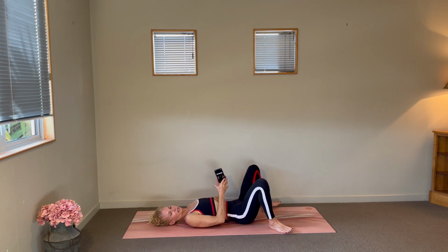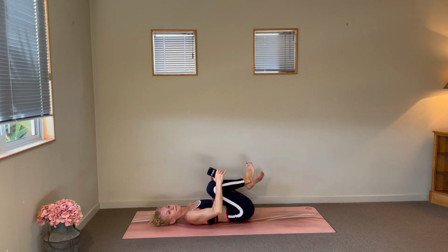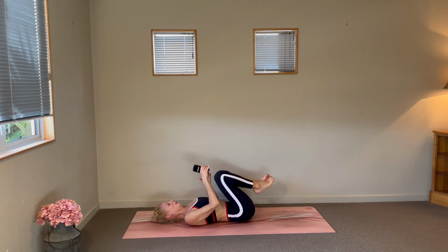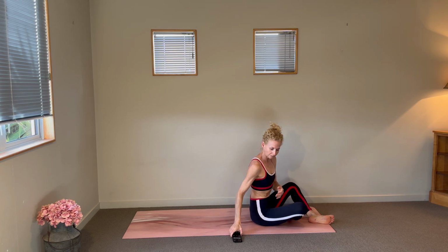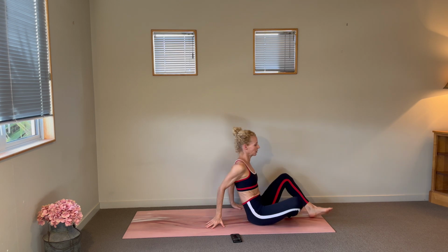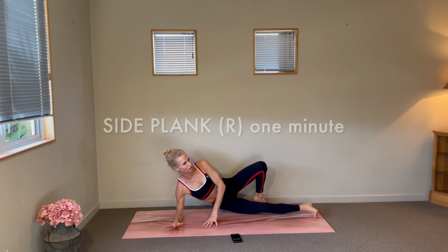Give yourself a nice little release here. Drawing those knees in towards the chest, rocking from side to side. Nice work, you all. We are coming into our core work, starting through planks, so working our way around the whole core. We start on our right side, so if you know that you like to come up onto your right hand, certainly you may do that.